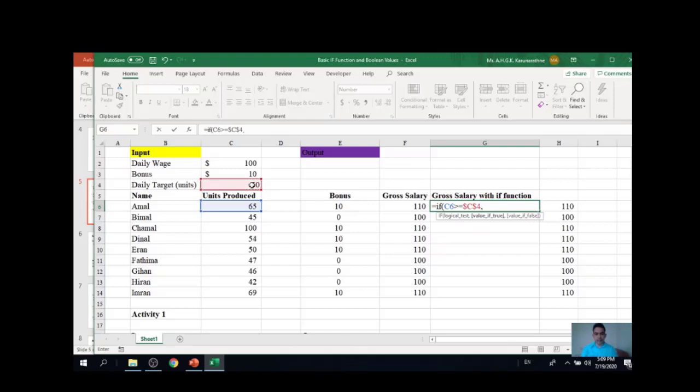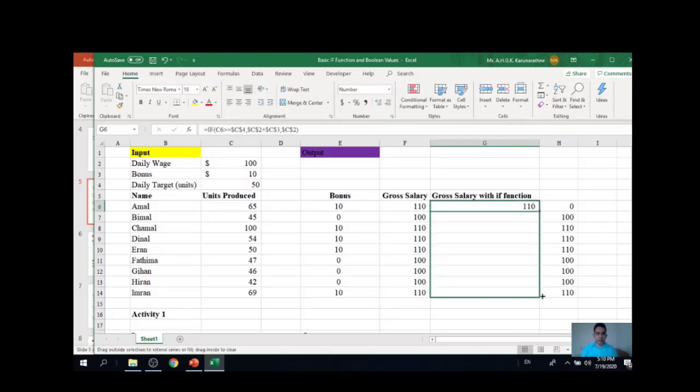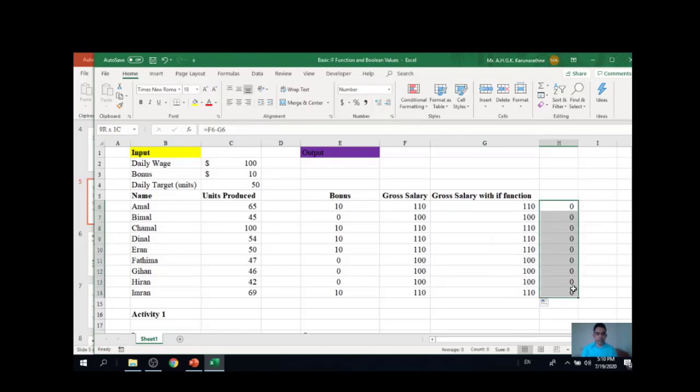If this condition is satisfied, we say then your gross salary should be basic salary plus bonus, otherwise your salary is just equal to your basic salary. Make it fixed, close the bracket and enter. So you can see you got the same result. To ensure whether your result is correct or wrong, you can test this.